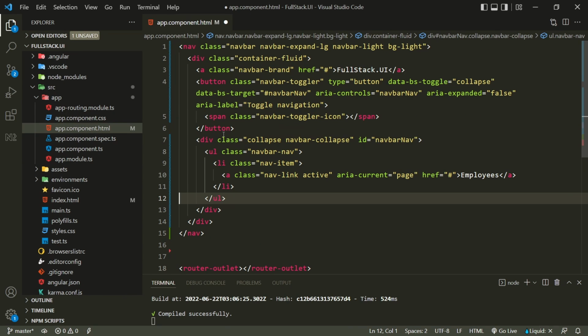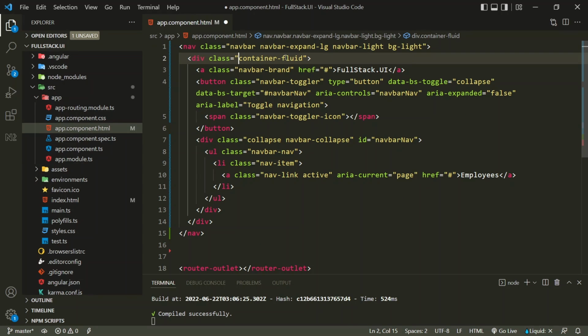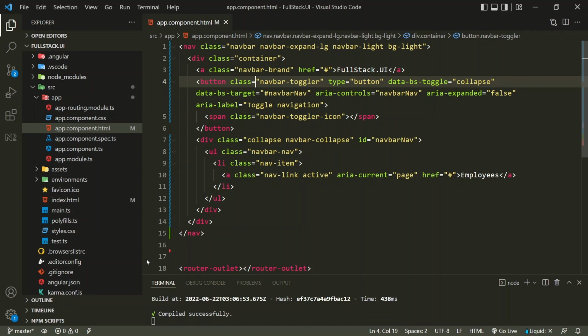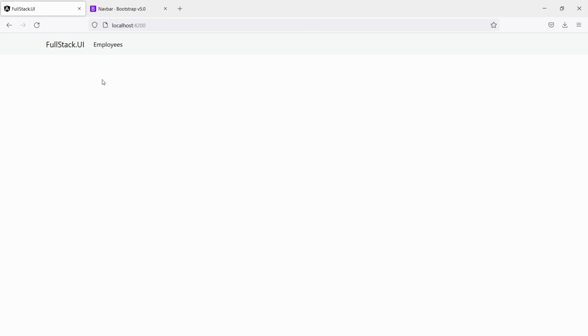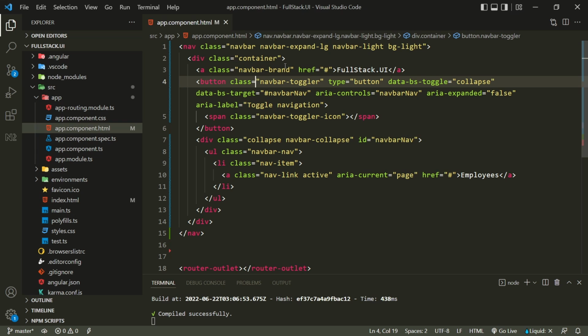And one more change that I want to make here is I want to make this instead of a container fluid, I want to make it as a container. So I'll save these changes and I will come back to my browser to see that I can see a top navigation bar over here. The color behind is a very light color, so I can change that as well.